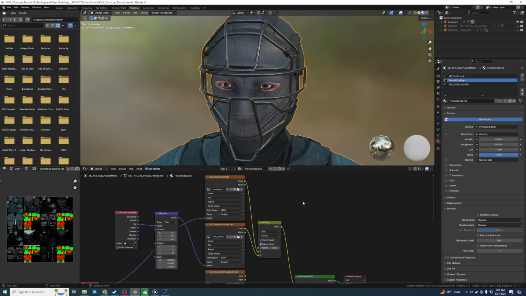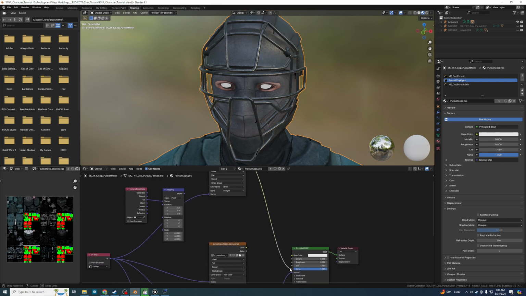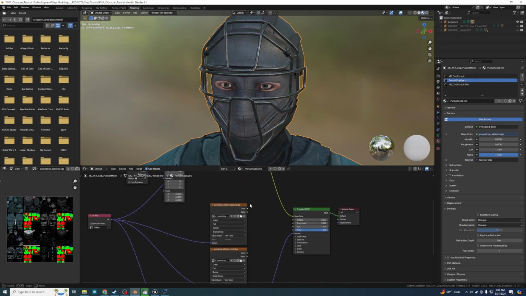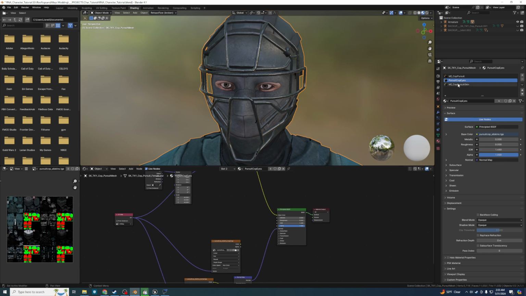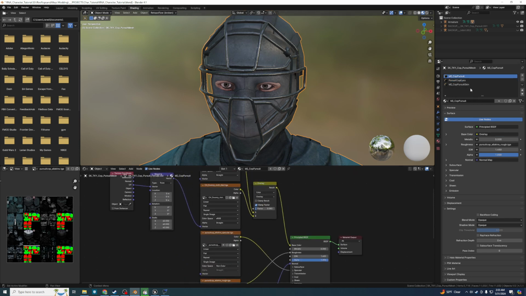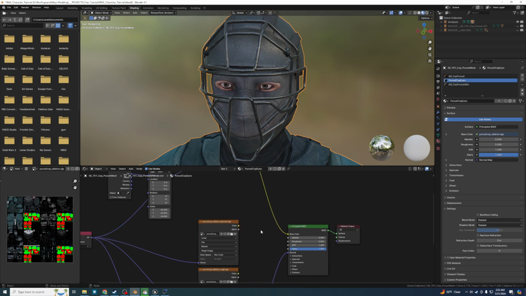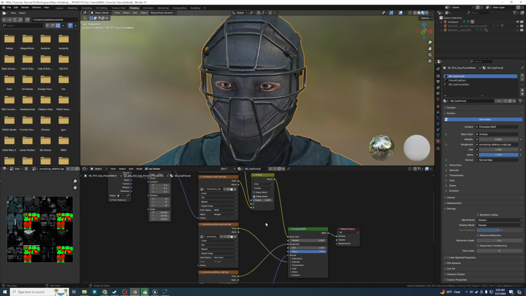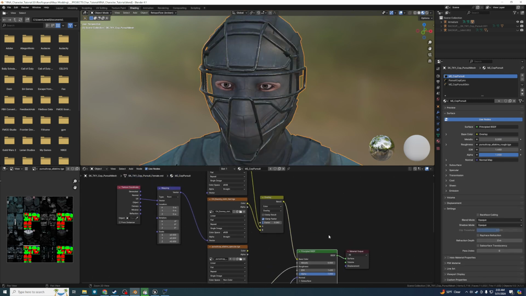We're going to have to re-export our FBX, by the way, from doing this. Just to note that. We'll take off the specular, or actually, I guess we can leave it in, but we won't keep it connected. We'll just have it unconnected like that, so we can leave it in the project in the Blender file. We'll disconnect that.